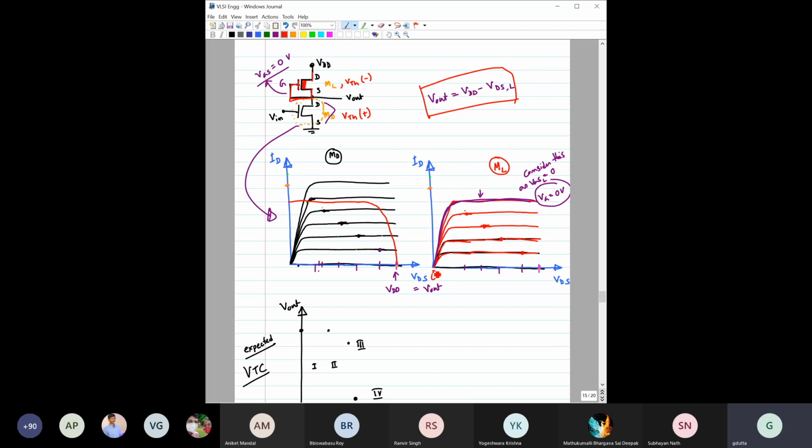For example, for the 0 value, if you put VDS load equal to 0, that means Vout would be equal to VDD. So this point would come here at VDD, right? Say this is at 0.2 volt, and VDD is say 5 volt. So 5 minus 0.2 is 4.8. So 4.8 would be here. If you come here, this is 5 volt, so it is 5 minus 5, which is 0. So that 5 volt would come here, right? So this point would be plotted here. Like that you can make a mirror and plot it here.